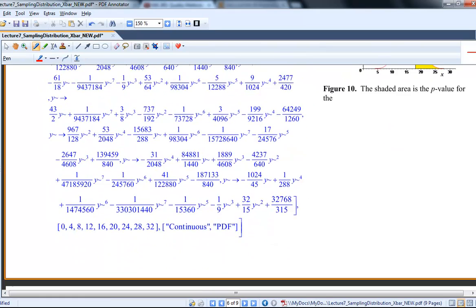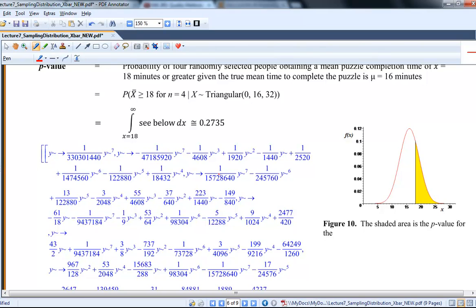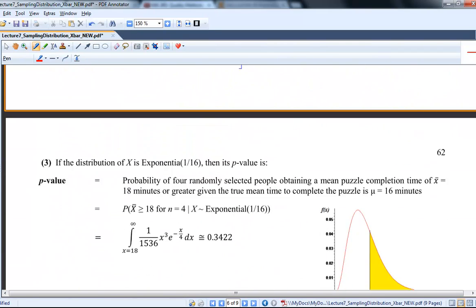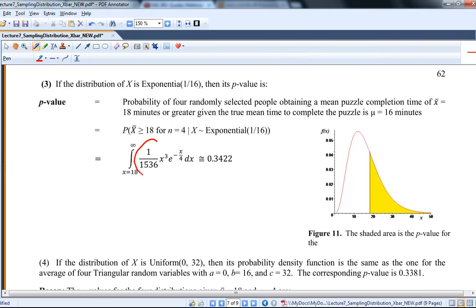So I did the same thing with the triangular. This is amazing. This is in eight pieces, I think. So this is the average of four triangulars. And if I graph all these pieces, so you can see the pieces are broken up by commas. So this goes from zero to four, and this goes from four to, where's the next piece? Four to, I think it's all right here, four to eight, and there's the next piece. So anyway, there are eight pieces there, and there's what the graph looks like, almost perfectly normal. You wouldn't be able to tell. I graphed exactly this piecewise, and this is what I got. Again, if I integrate past 18, you can see it's becoming less likely. Same thing with the, here's the exponential. This is the probability density function for the average of four. And look at that guy. I mean, you know, the last picture, he was looking a little bit like that. The original picture like that. He's definitely becoming more bell-shaped, and being 18 or further, again, is less likely to occur. And the uniform, again, is just going to look triangular after a while. So it's not really interesting.